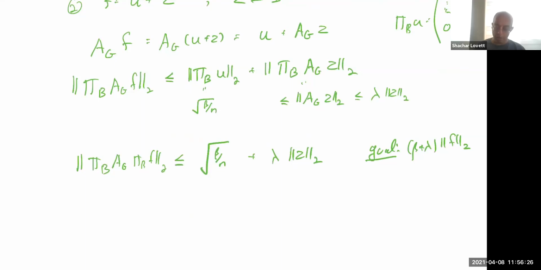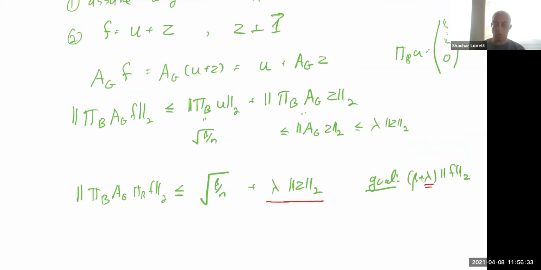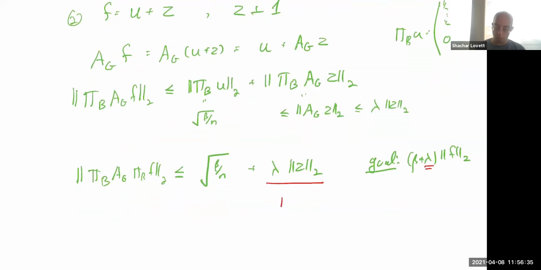So this first part, lambda Z, I claim it's good because this would actually give me this lambda F because, think about it, Z and U are orthogonal to each other. So we know that the norm of F squared is the norm of U squared plus the norm of Z squared. F is U plus Z and U and Z are orthogonal. So in particular, the norm of Z is smaller than the norm of F. So this would give me the first term, right? So this lambda norm of F, we're done, we have it here. So now we just need to worry about the second part.